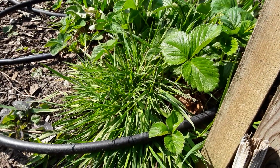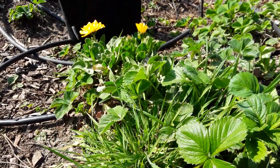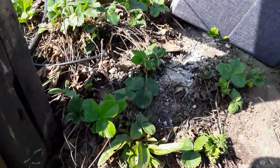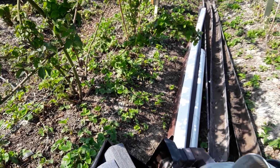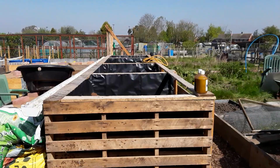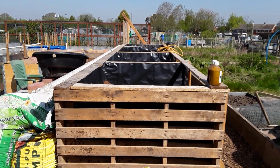When I've got a spare minute or two, I'm going to get some of these weeds out. I'll leave the volunteer flowers, but there's quite a few weeds around here. The vine weevil attacked my strawberries, so I'm just going to let them grow on and see how they actually do.